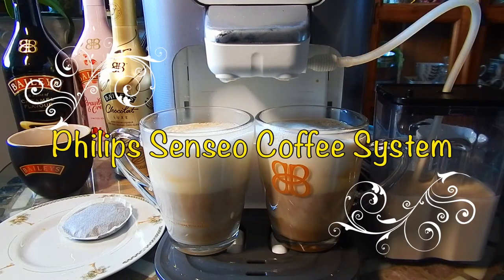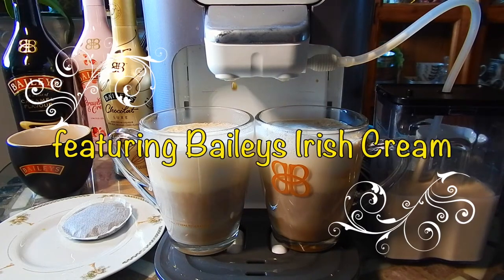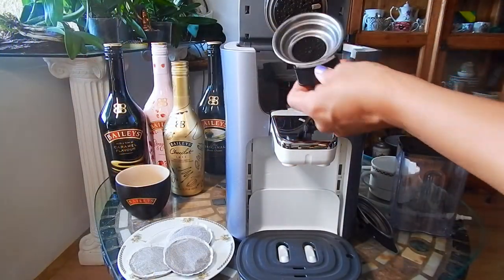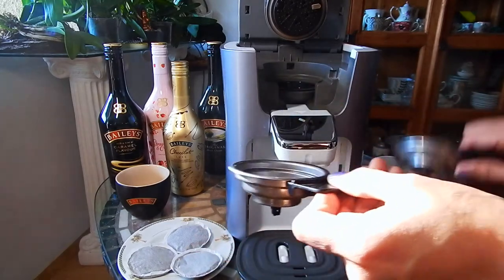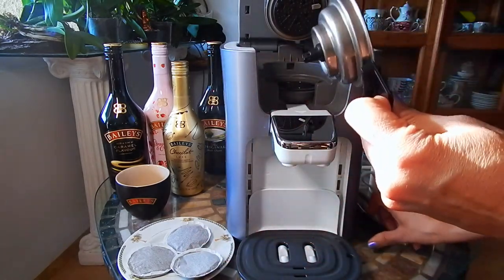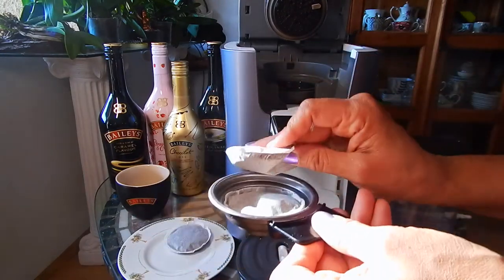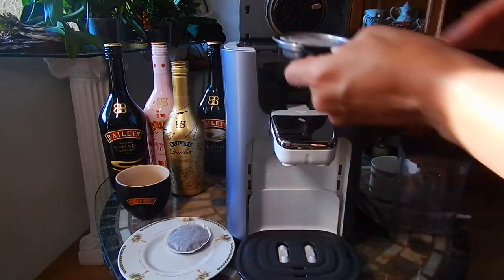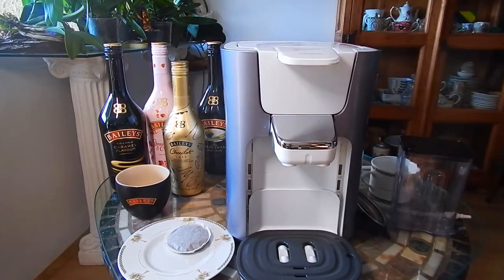So today I'm going to be doing a review of the Philips Senseo coffee system featuring Bailey's Irish cream. So let's get started. So here we have the setup. We have the holder for two coffee pads, and this is the one for single. We're going to go with the double today. I'm going to put two coffee pads in there, position it properly, and close.